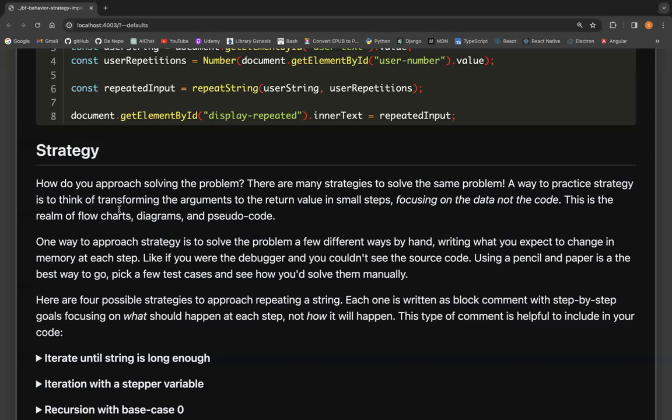So I have multiple plans to solve this problem, right? I've told you before, in JavaScript we have multiple ways to find a solution for a problem. And here, that's a strategy. Simply, the strategy is a plan for how to solve this problem. Of course, we don't normally have just one strategy in JavaScript or any programming language. Most of the time in programming, we have multiple solutions, not one solution.